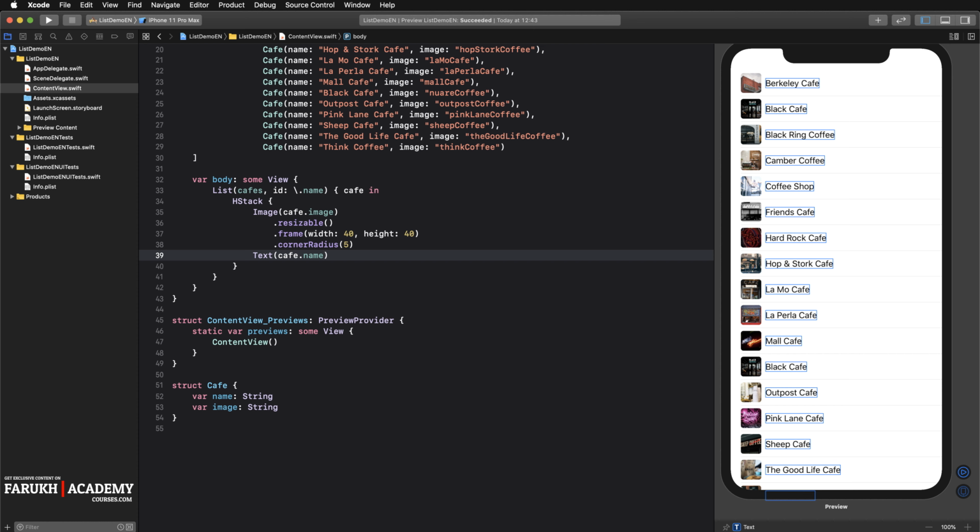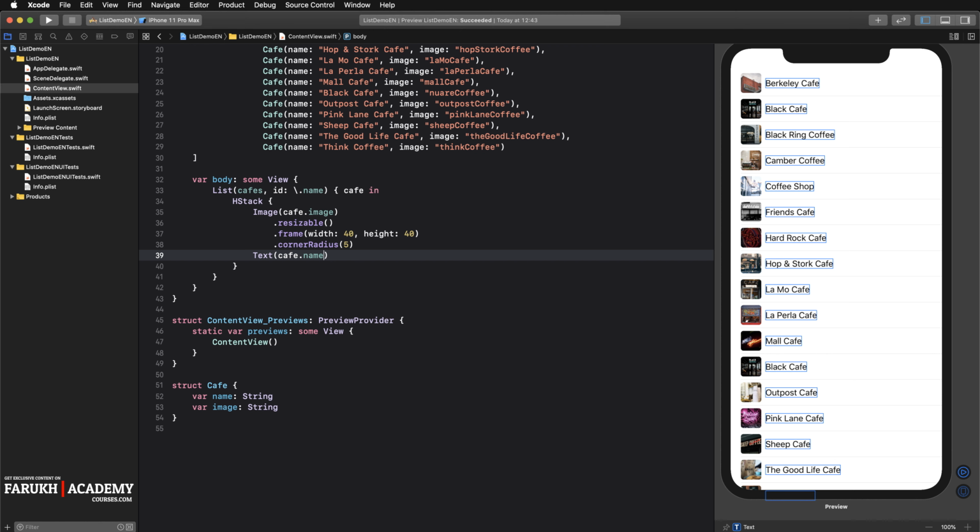To help you better understand the purpose of the id parameter in List, let's make a minor change to the cafes array. Since we use the name of the cafe as the identifier, let's see what happens when we have two records with the same cafe name.